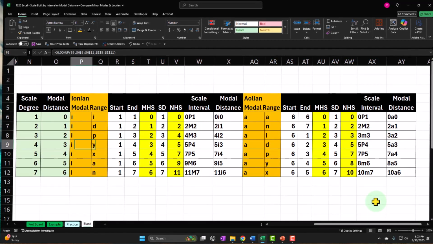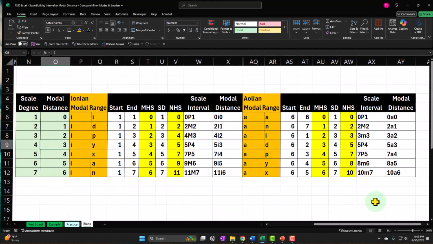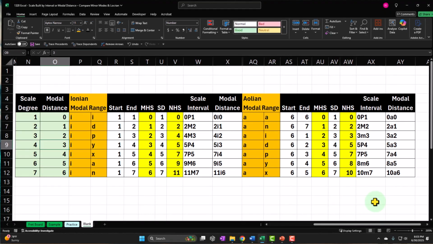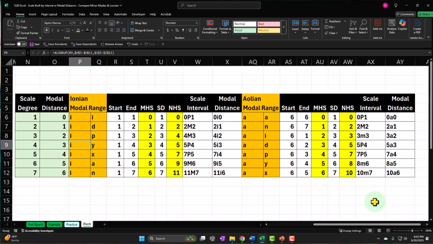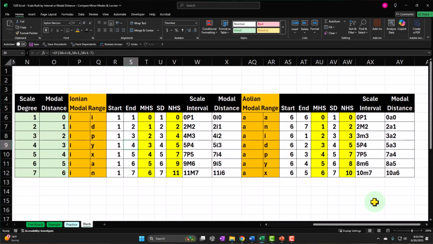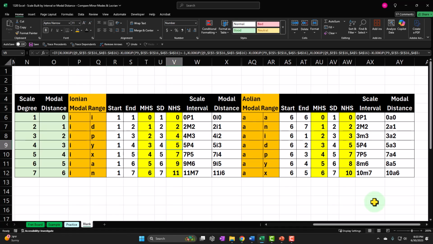All right, what if we go for the 4th scale degree, which is a modal distance of 3? From the Ionian, we go up 3 to the Lydian, which would be a 1-4 modal range. It has a distance of 3 modal half steps up, 4th scale degree. It would be the 5 note distance. We call that a 5 note away perfect 4th. I'd like to call it a 5 note away from the Ionian node 3rd modal half step.